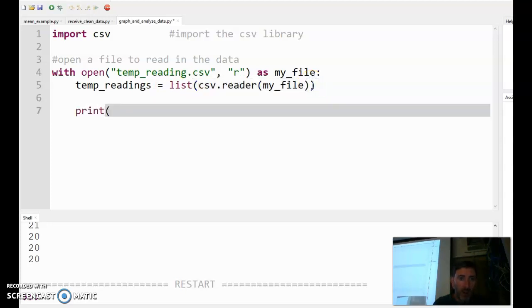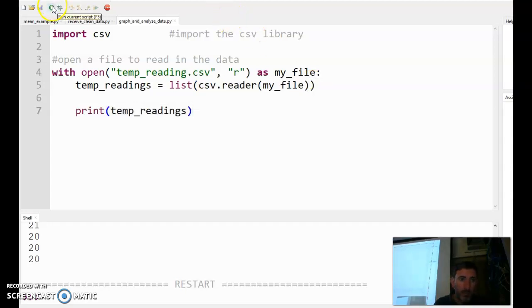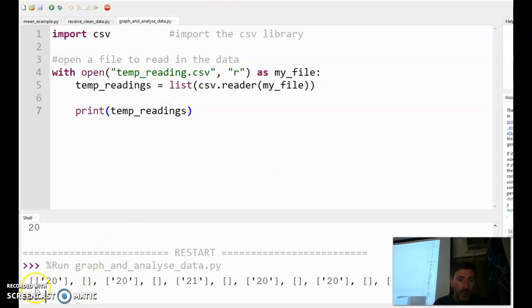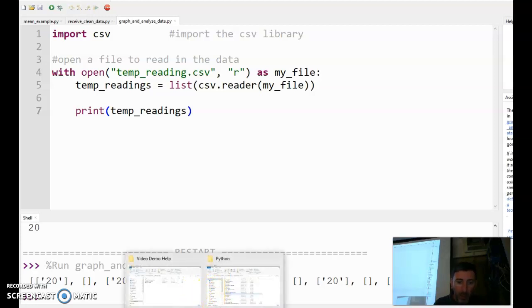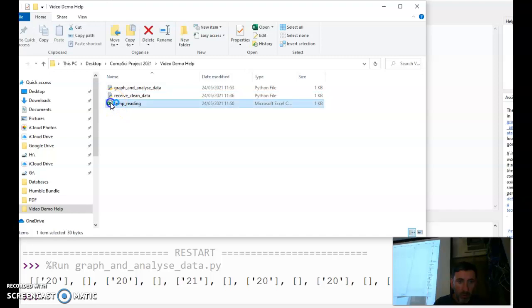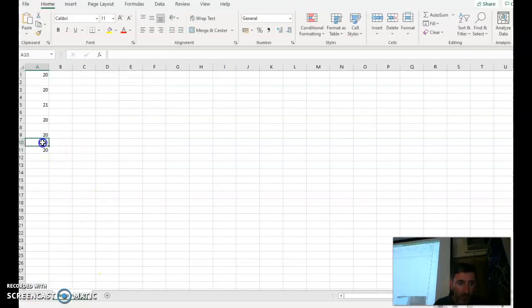And let's see now if I print the temp readings, what sort of stuff we get. Okay, so you can see here that we have a bunch of unusual stuff. We're getting a reading, a blank line, a reading, a blank line, and that's a little bit of an issue. So let me go into this file again and see what's going on. We don't want any blank data in between. We are getting a new line inserted every time after a value is inputted.